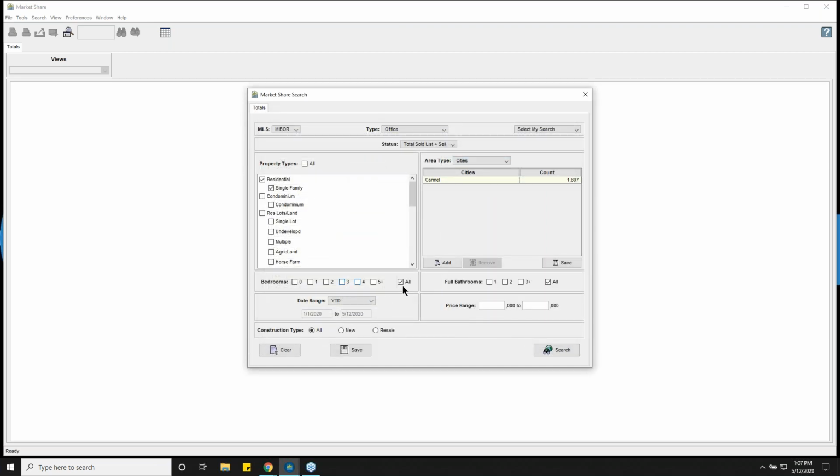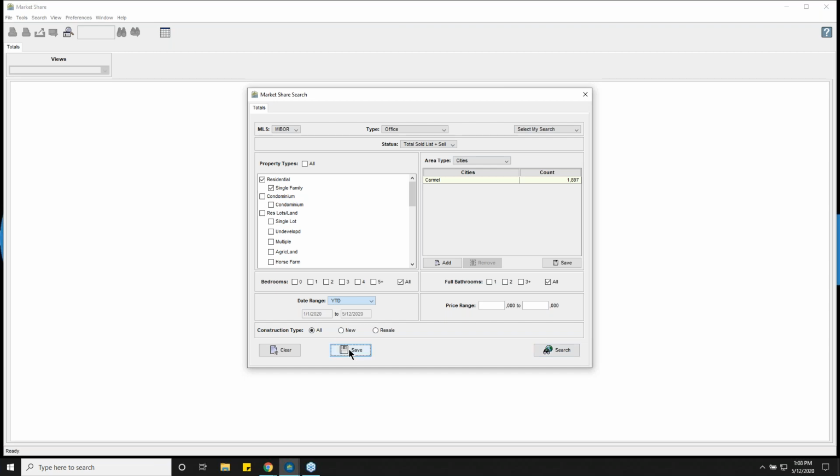You notice other options: bedrooms, bathrooms, price range, date ranges here, year to date. The program goes back to a little over 3.25 years, so you can see data going back 3 years time as well if you need to search a little bit of distance on there. But let's just keep it year to date right now. See what's going on for your office compared to others. Price range is really nice if you're trying to show luxury listings or a particular medium price range, things like that. And then also construction type here.